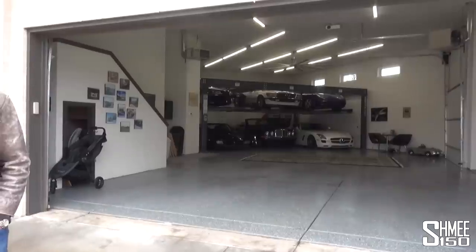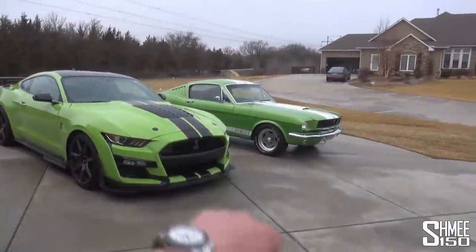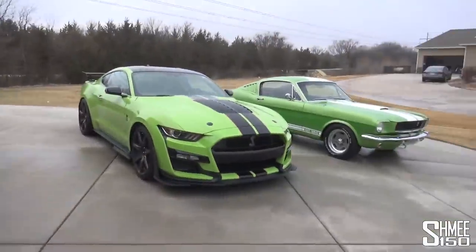Great to see some of your Hoopties as well, a fair few around today — some of the Lambos, some of the cars in your garage, and something to do with Car Trek. Plus of course the GT350 and GT500 — what a beautiful pair. Two lime green Mustangs from very different generations.